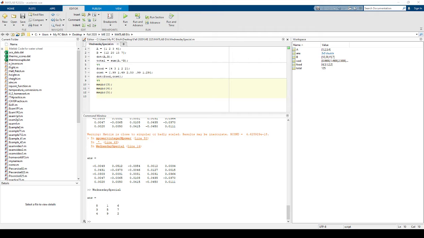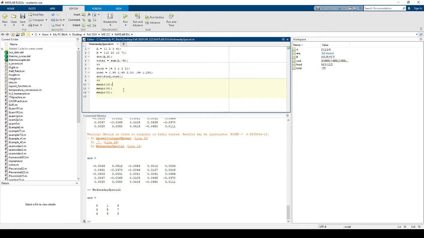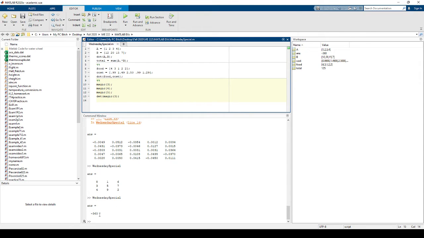So that says determinant of each of the matrices. Gotcha. So it is determinant. So you do determinant magic 3, and let's see if that comes up. So you get the answer for the determinant of magic 3 is negative 360, and then you do determinant magic 4, and then determinant magic 5. I'll take this one off again.